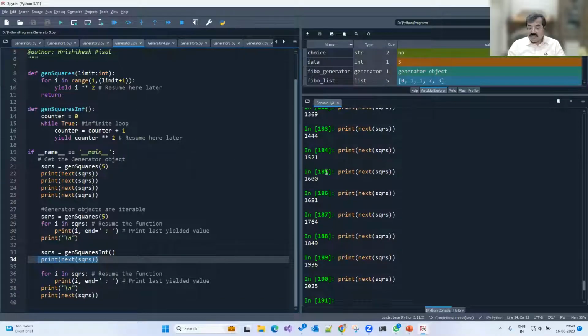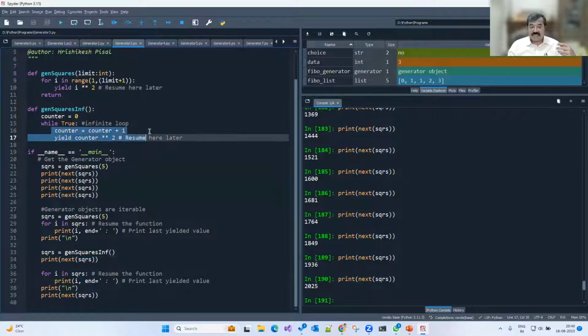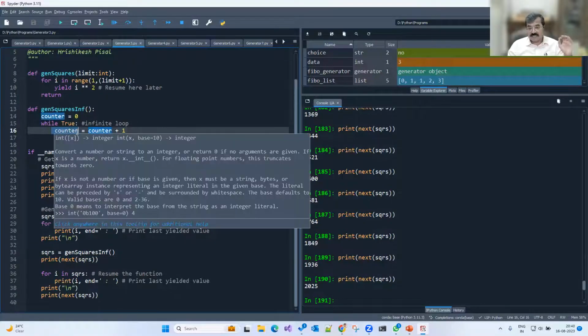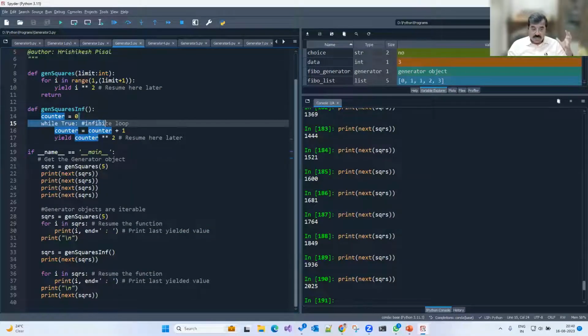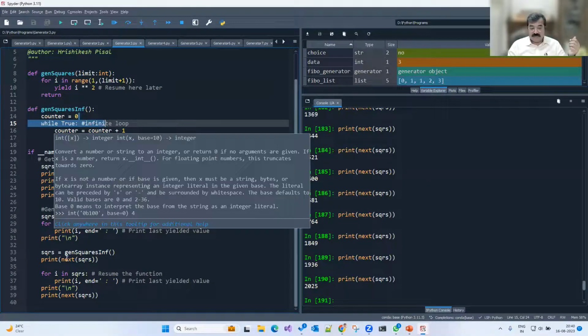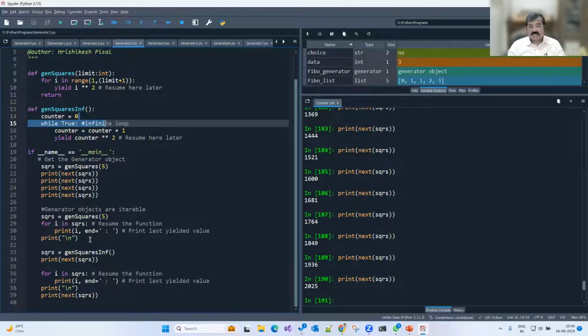And it's not going to store all these values like what we did in the last example. These are generated on the fly. That means every time it will calculate and return the next value. They are not stored. What it stores is only the state of the function, that means the state of the local variables which are part of the function. So that state is being maintained. It will not store the result like what we had done last time. That's the beauty of generators. It will generate values on the fly. It does not require a list or some kind of container which will hold the results and then return all the results in one go. Nothing of that sort.